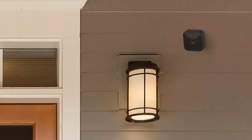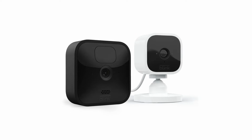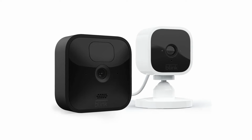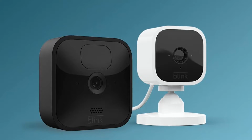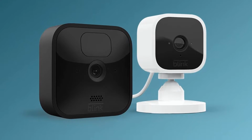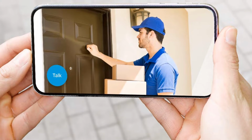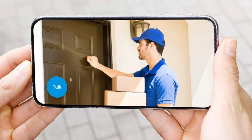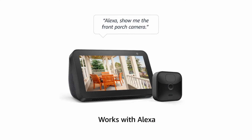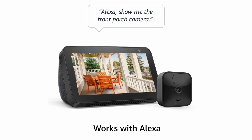Because Blink and Ring are owned by Amazon, the Blink app also has a connection to Ring's Neighbors app, where you can see a feed of other incidents in your neighborhood and post videos from your Blink camera. Blink's app is fairly robust, and while it doesn't have all the bells and whistles of Arlo's cameras, this sub $100 camera has plenty of features for the price. Reasons to buy: inexpensive, weatherproof, good quality video. Reasons to avoid: doesn't work natively with Google Home, no person recognition.